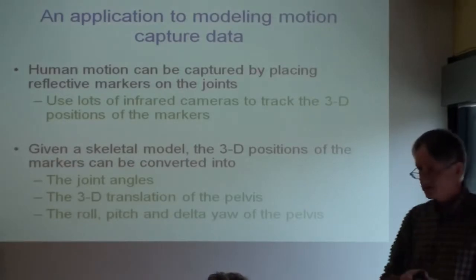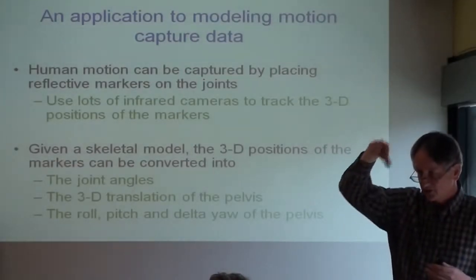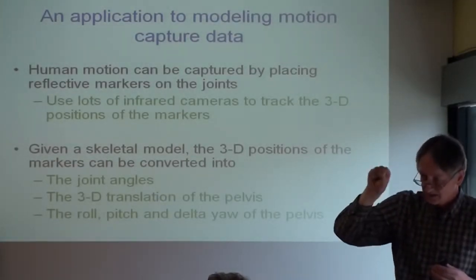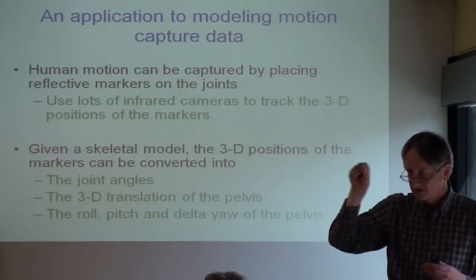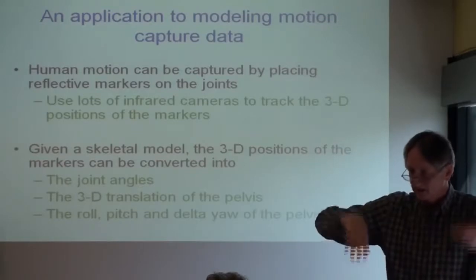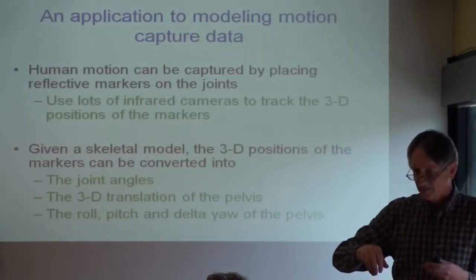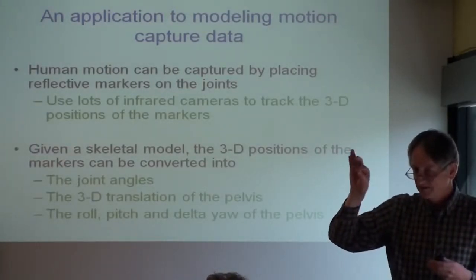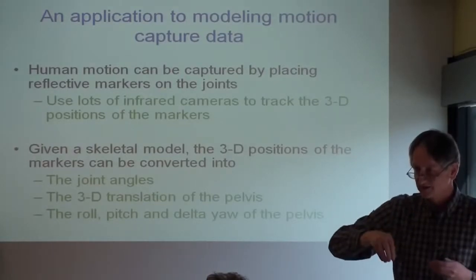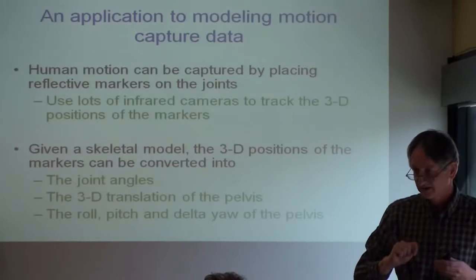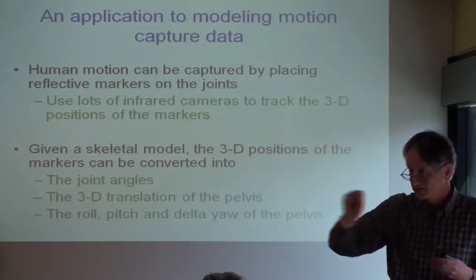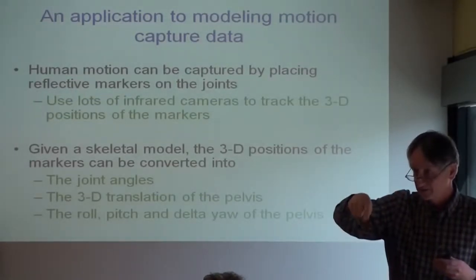Okay, so imagine we've got one of those mannequins you see in art shop windows. We get a pin stuck in the base of his spine, and we can move him around and rotate him using this pin, and he can also wiggle his legs and arms. Okay? And what we want him to do is, as we move him around, we want him to wiggle his legs and arms so his foot appears to be stationary on the ground and he appears to be walking. And he'd better wiggle his leg just right as we translate his pelvis, otherwise his foot will appear to skid on the ground.